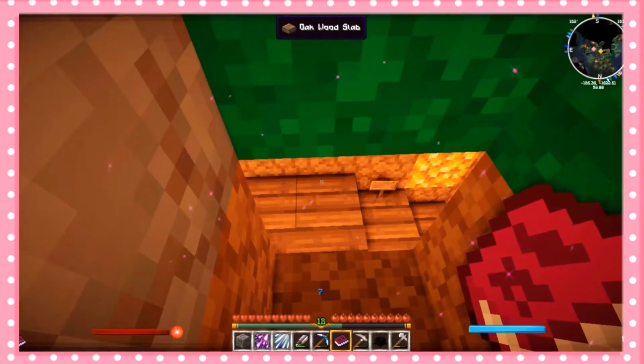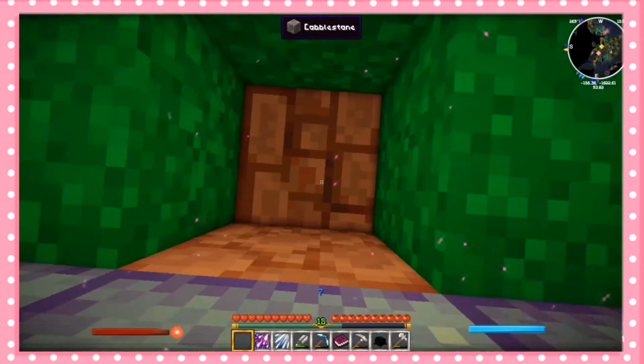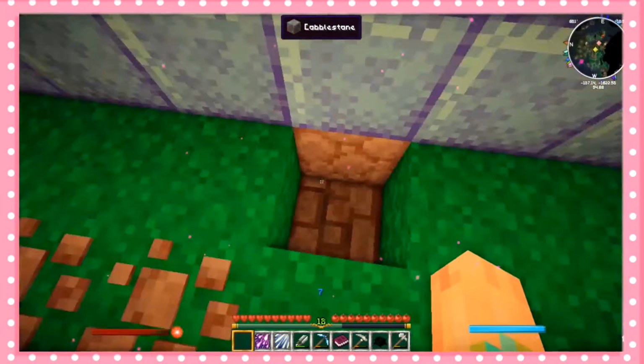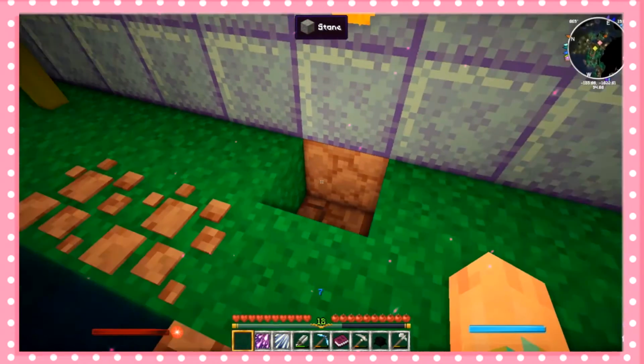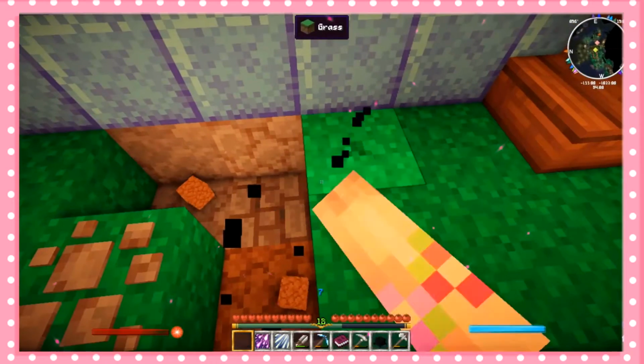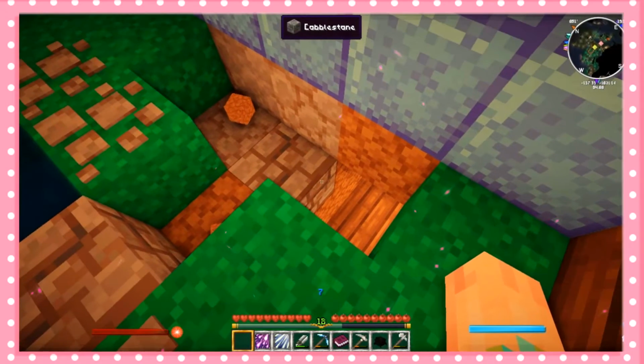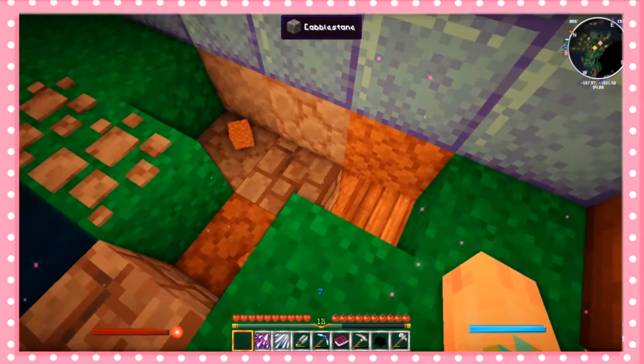I think we have... Oh, yes we do. I just removed one of the... Oh, that's bad. Oh well. Let's go up. I think I need to put cobble all around this area, because I think we're gonna need to put lava on top of this.